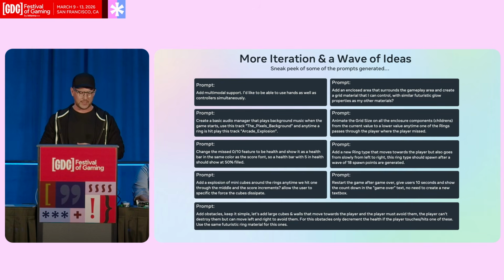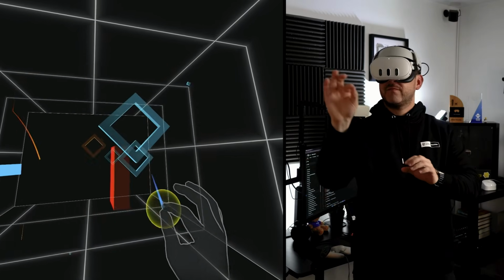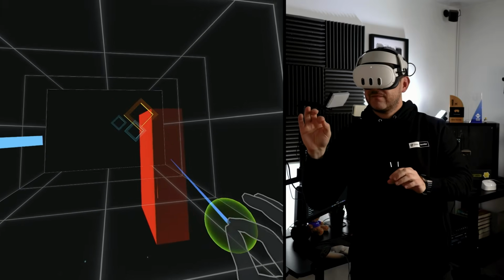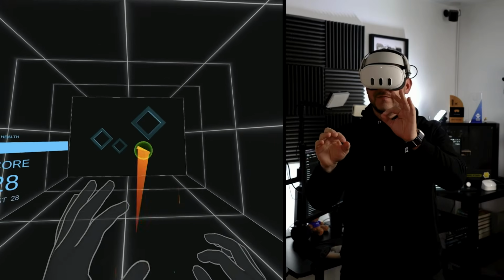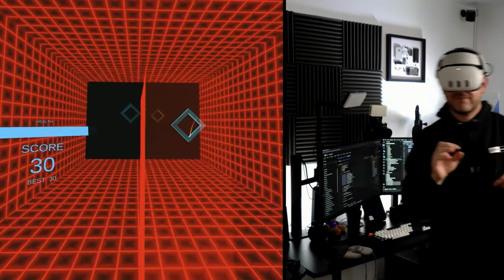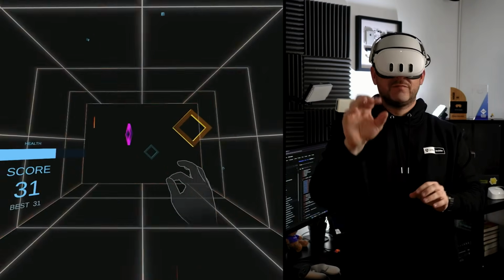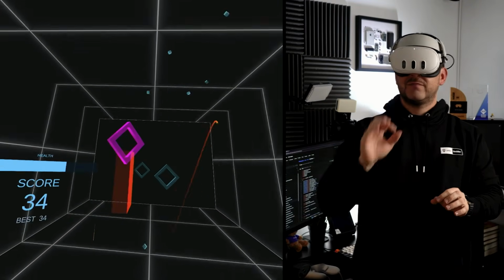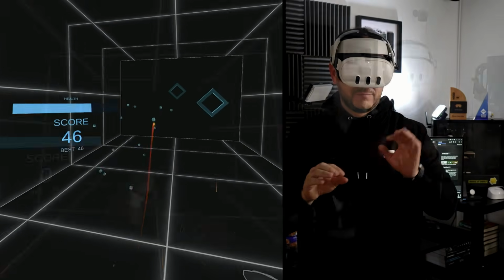And the results of that, honestly, I didn't want to stop because things were working really well. But the results of that is this. So music effects that's coming from the audio manager. Right now I'm using hand tracking. You can see the UI on the left side. These shader effects also came from another prompt that I told it to basically animate also the shader that I created. There's properties on the shader.